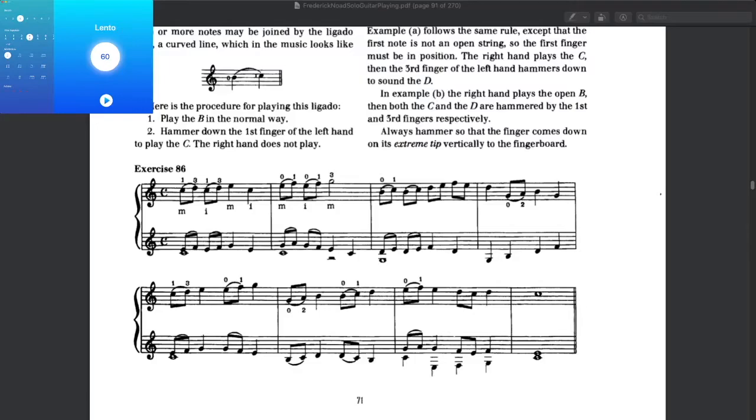We're going to be starting from exercise 86, which is the first duo after the legato studies, and we'll be going from there. So same idea, this will be a metronome set at 60. I'll give you a full count of four and we'll run each exercise twice. One, two, three, four.